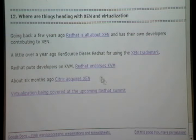And right around that exact same time, a new product came onto the scene called KVM, and suddenly all those developers that were working on Xen were now contributing to KVM source code. So basically Red Hat is funding KVM instead of Xen, although even with a lot of the recent patches that some of these developers are doing, you see they perform the exact same patch to both Xen as well as KVM at the same time.